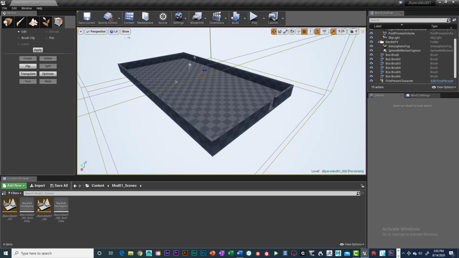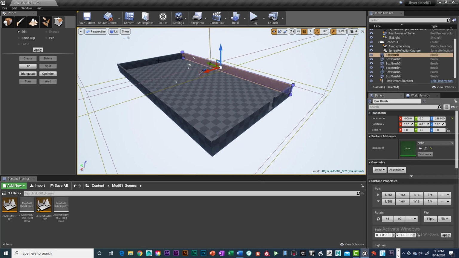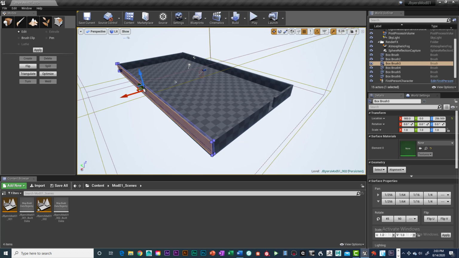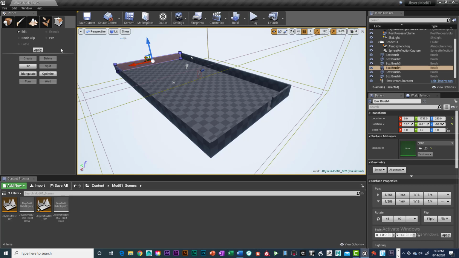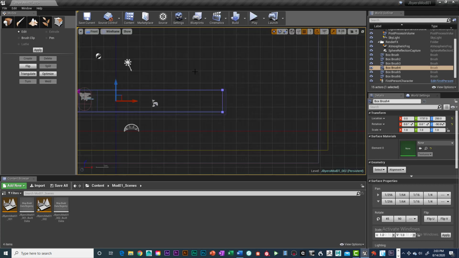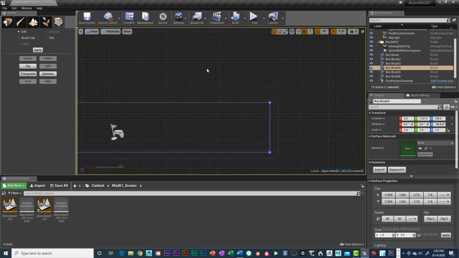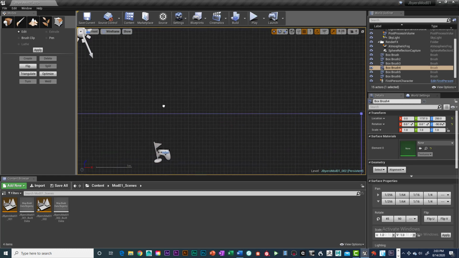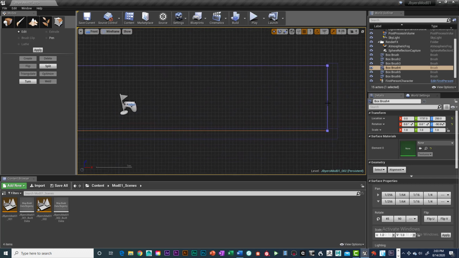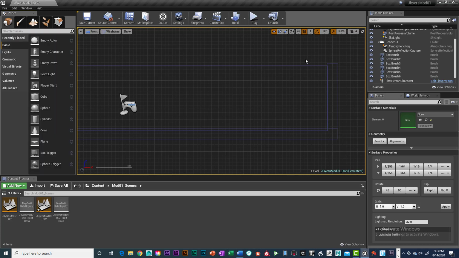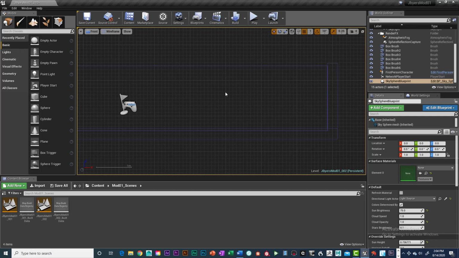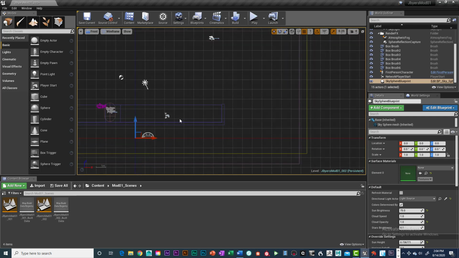pretty good. Now the only thing I can say is that some of these are not on the same plane, so we need to make sure that's all taken care of. Okay, so that's the next thing we'll do, and then we'll go to part 3. So let's go ahead and go to this side view, Alt H, and let's make sure everything's on the proper plane. Let's make sure that wall is actually set. So I'm going to marquee select that and make sure we're not in geometry mode, so in placement mode. And let's select these, and let's go ahead and move those up.